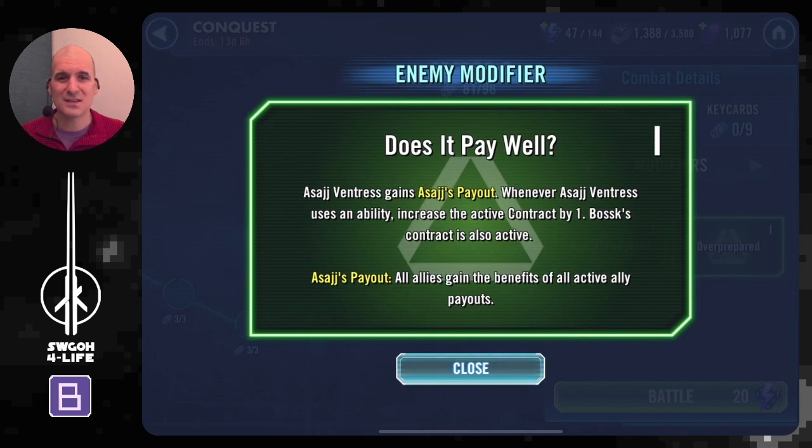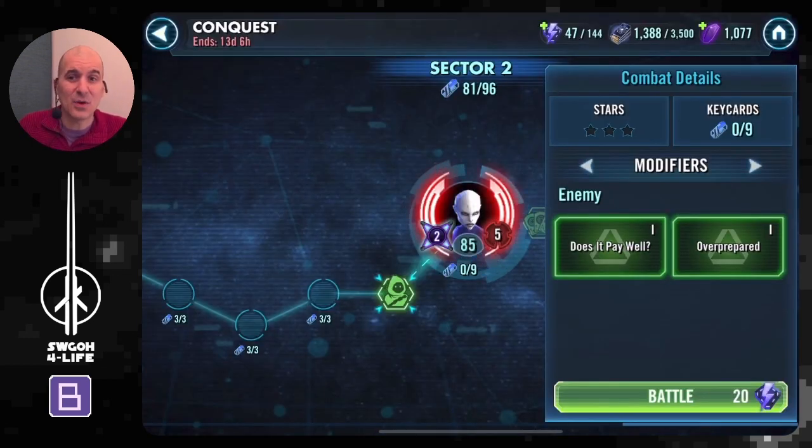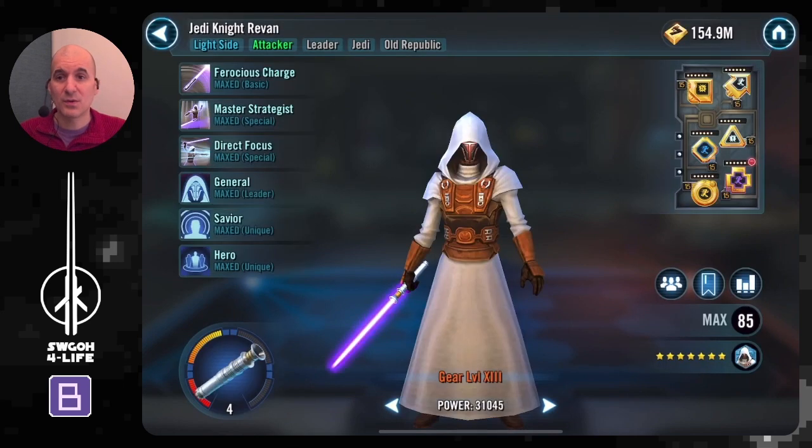So it looks like Asajj there. She's got some bounty hunter synergies there, something with a contract, but apart from them being over prepared, to be honest, they're not really all that threatening. They're just very fast. So we got this one. We have to win with Mace Windu.